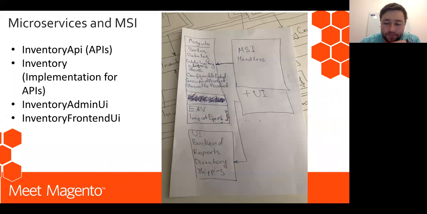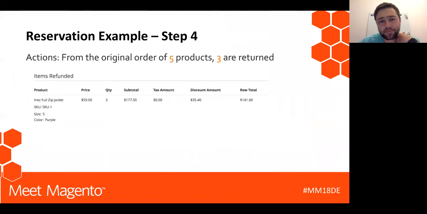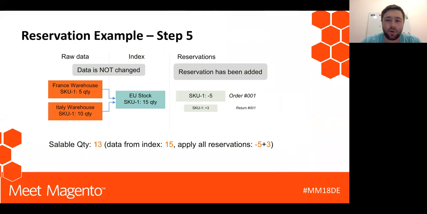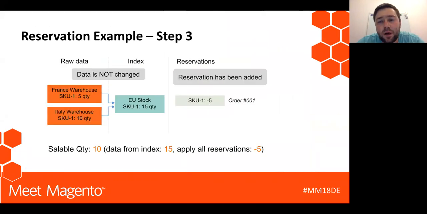So currently, as I showed here, let's consider. Our front end works not with sources, but with stock instead. So when we place an order, we just say that we created a particular reservation in a given quantity.